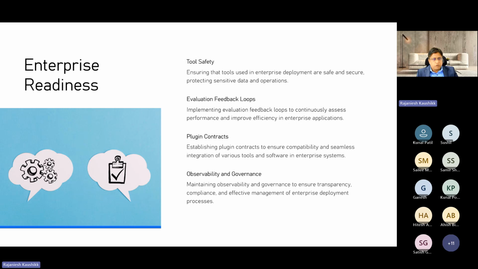You also need to evaluate the feedback loop. Why is it important? Because if some agent provides an answer which is not correct, there should be a feedback mechanism, and tagging of that feedback. Then plugin contracts. You need to make sure there is compatibility and seamless integration of all these tools.